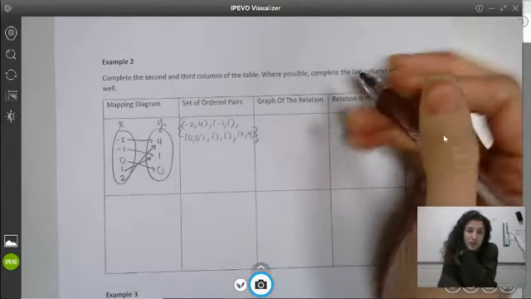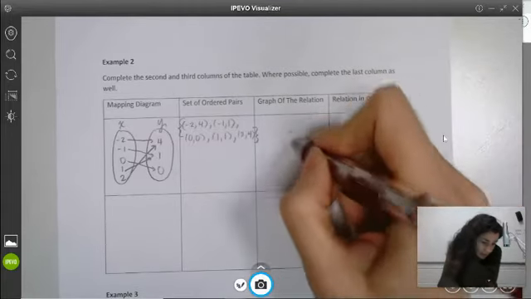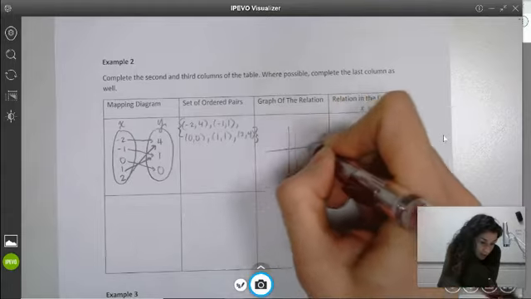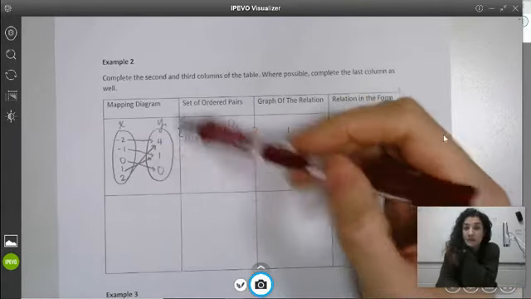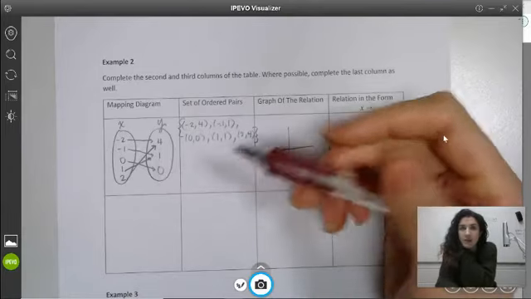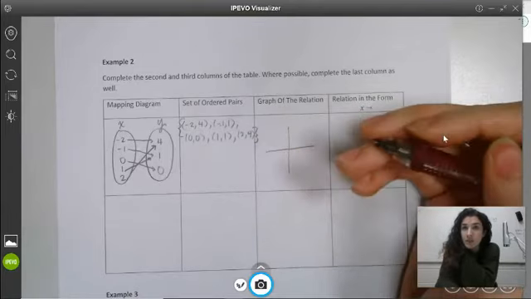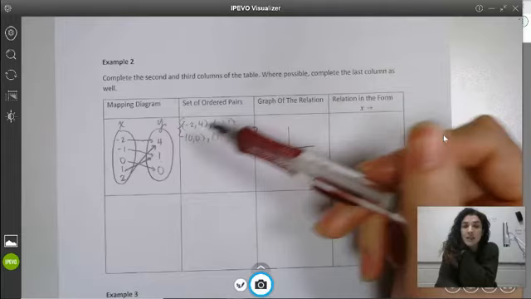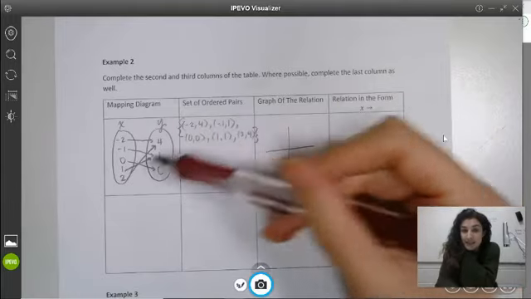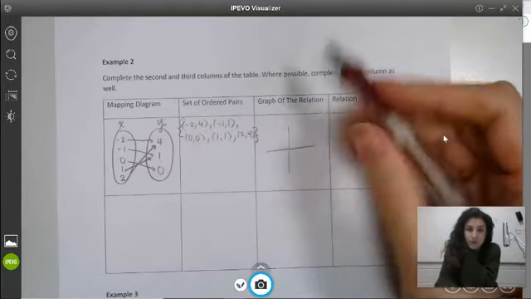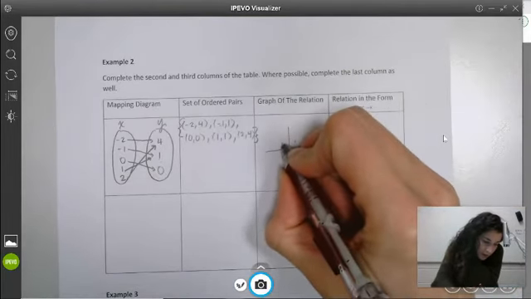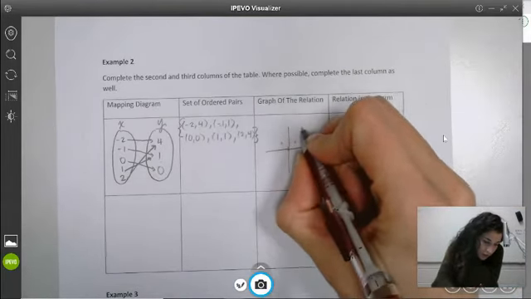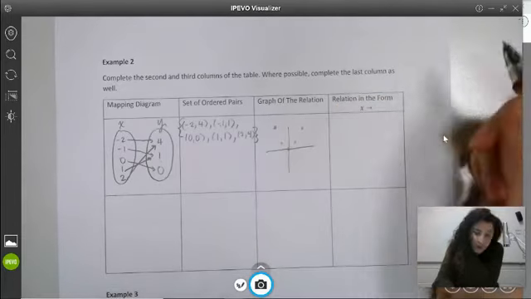And then it says to graph the relation. And so we're just going to really quickly plot those ordered pair points that we grabbed from a mapping diagram. So a lot of times we're like, oh, how do we represent that as a graph? How do we represent that in a way that makes sense, that we normally do? And this would be a nice, easy transition, is to create your points first. So we have things like (0, 0), (1, 1), (-1, 1), and then (2, 4), (-2, 4).